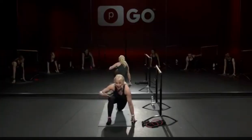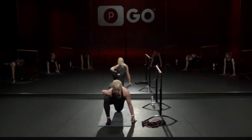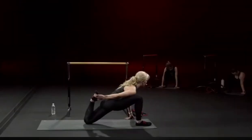Reach back for that foot. Anchor the shoulder, elbow is wide. You're going to get a quad stretch here. Take this moment to breathe, to regather yourself, to set your intentions for the rest of your workout.